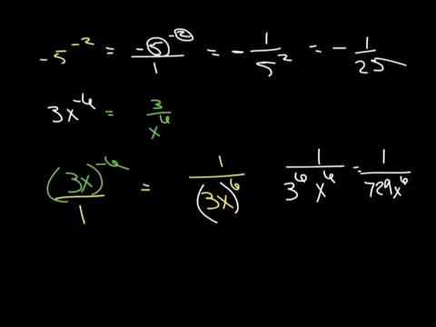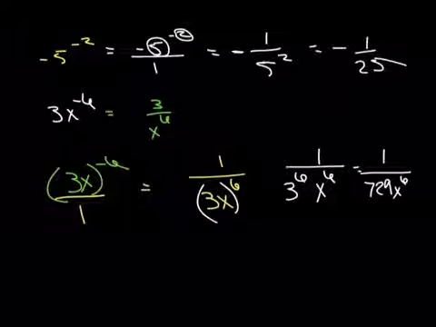Okay, one of the things that I need to bring up real quick before I forget. Always, always, always get rid of the negative sign here first before you do anything else. Because what is 3 to the negative 6th power? I mean, what do you do with it? All you know is 3 to the 6th power is 3 times 3 times 3 times 3 times 3 times 3. Well, 3 to the negative 6th power, you can't do. So you get rid of the negative first, make it a positive by moving the numbers into the right position, then take these numbers to the positive power, because you can do that. Okay? Very important to do that first.